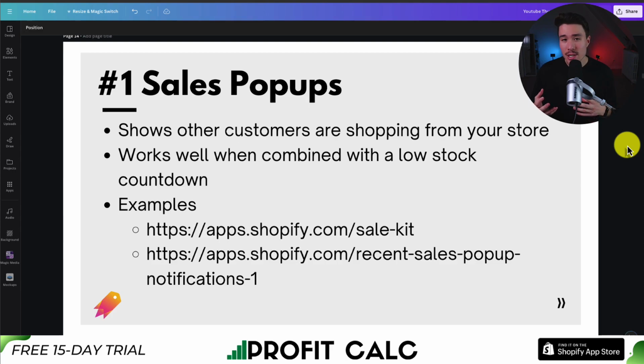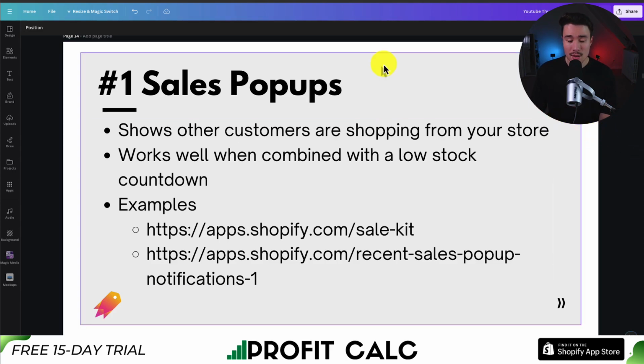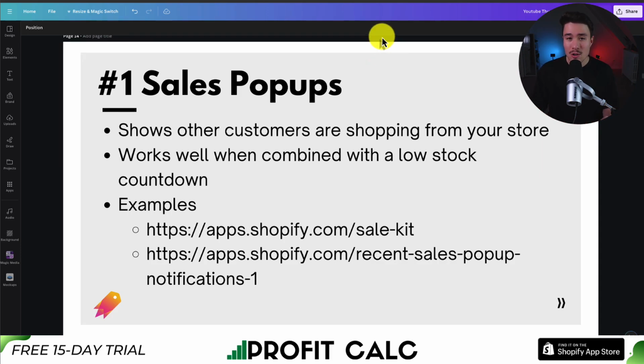What this app is going to do is show other customers that there are indeed other people shopping on your online store. And this is going to mimic real life. If you're walking through a mall or on the street and you see a lot of people lined up for something, you're going to think to yourself, what are they selling? Is there a sale? Should I go check it out? Whatever they're doing must be really cool, or why else would people be lining up?